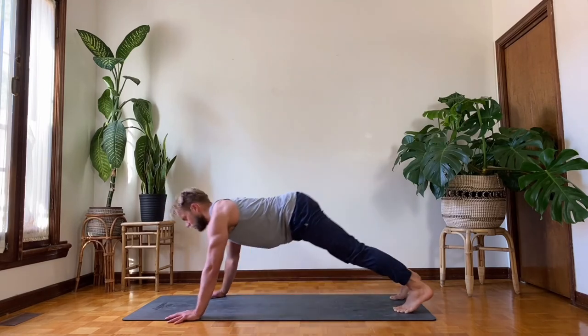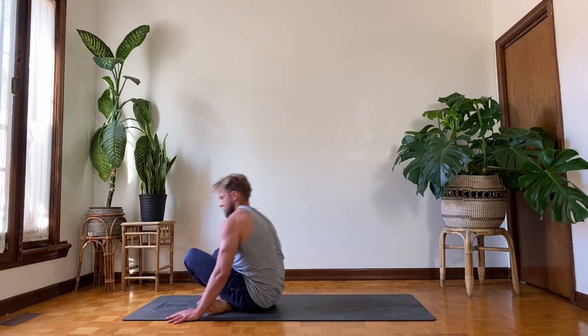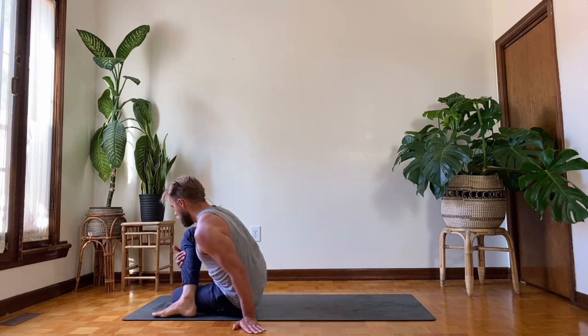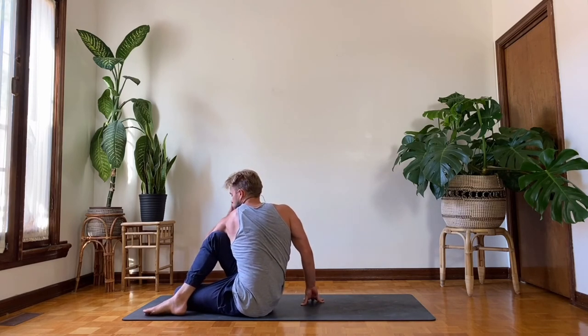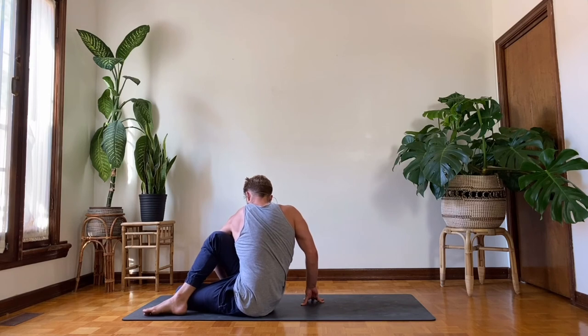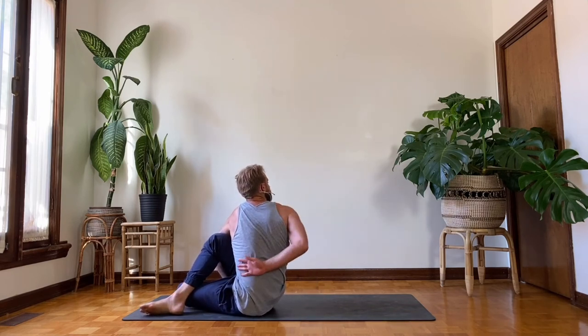Exhale, downward dog. Inhale, sitting, half lord of the fishes. Right leg over top. Exhale, twist to your right. You can take a half bound position with your left hand holding on to the left ankle and the right arm reaching for the opposite hip. Engage through the left side of the core, the apana pattern, to help lengthen the right side. This also gives added protection to the hip joint.